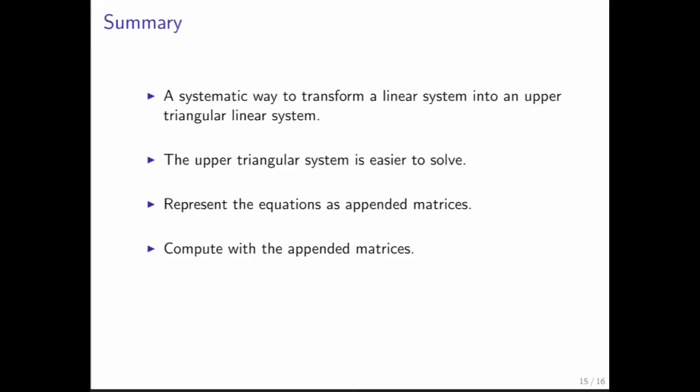Now, this is still a systematic way for transforming the linear system into an upper triangular system. It's still the case that we want to do so because then an upper triangular system is easier to solve. We still represent the equations as appended matrices, and we still compute with the appended matrices. The only difference is that now we are converging towards an algorithm by casting the computation in terms of the application of a Gauss transform.